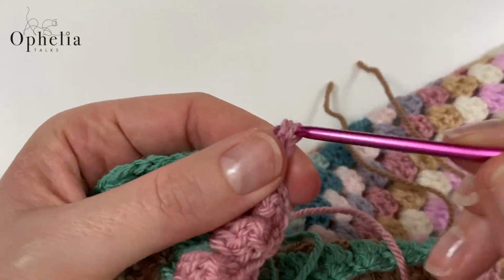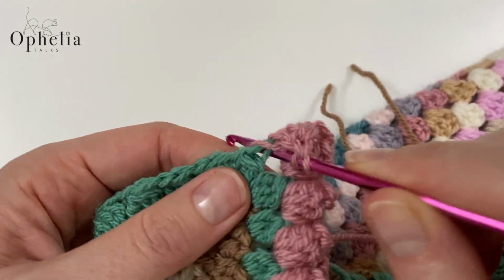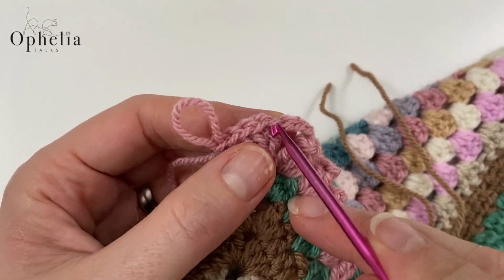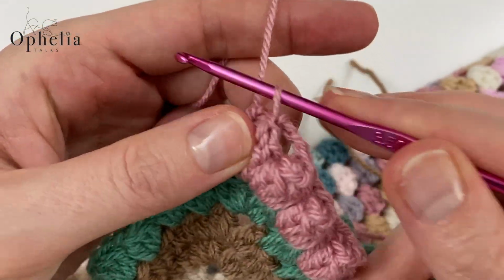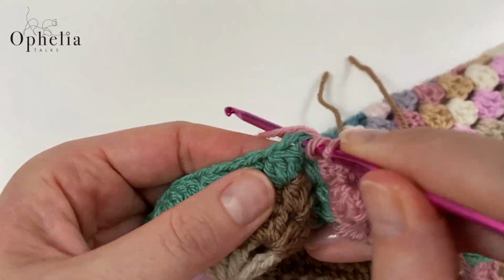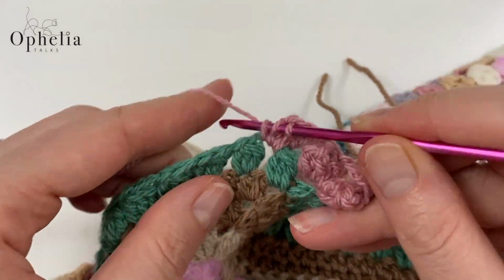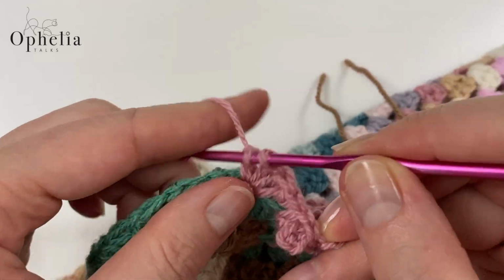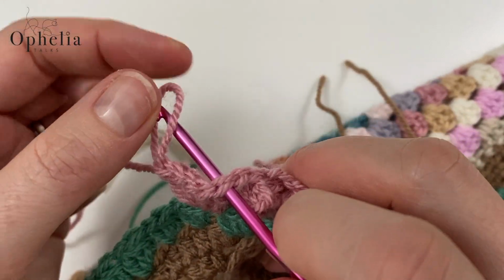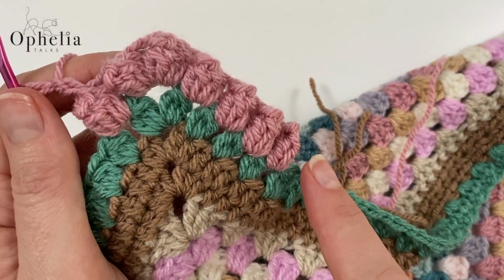And then you start your second popcorn. So close it and turn it into a popcorn, then do your chain on top and your chain to skip a stitch. And then you skip the next petal and of course you start making more popcorns on the other side of your blanket. There we go. So this row will take up quite a bit of yarn, so make sure you have enough to get round. And I will meet you now when you have made it all the way around and you are back here.